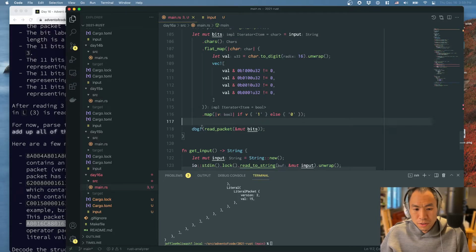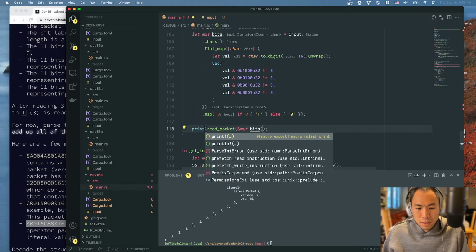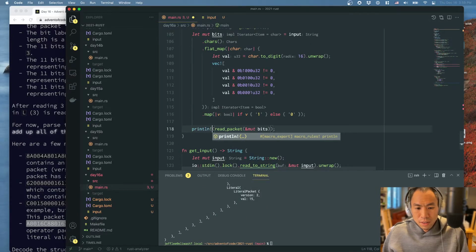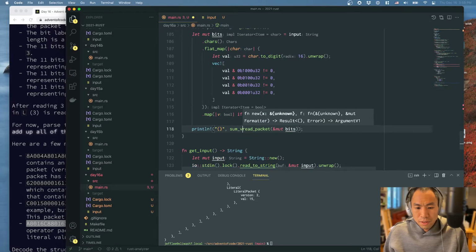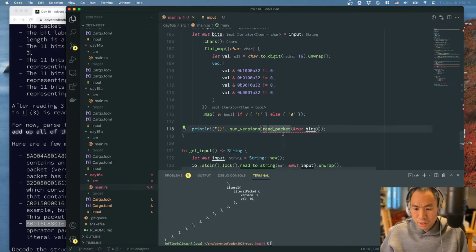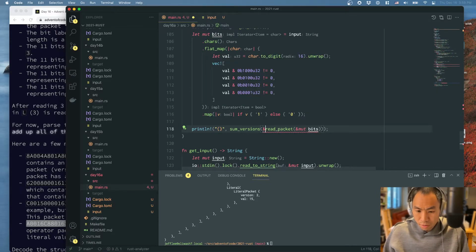So what we want to do is println of our sum versions of this result here. And it needs to be a reference.